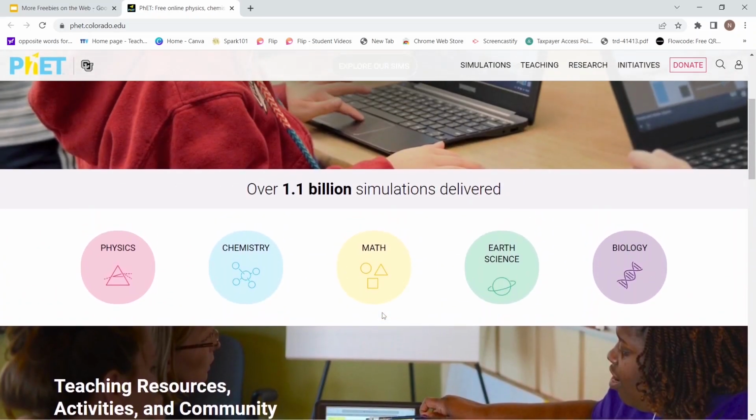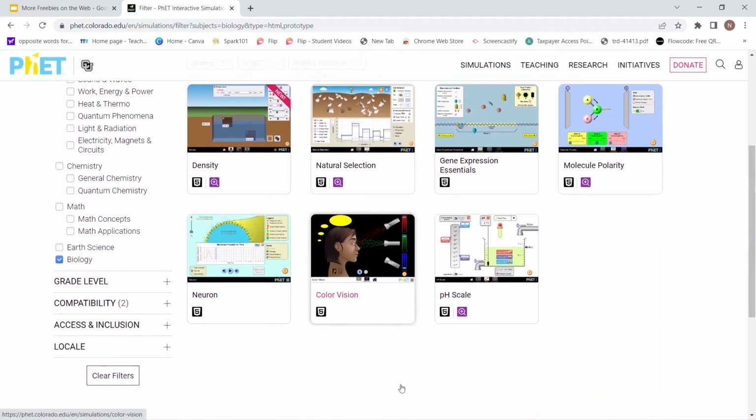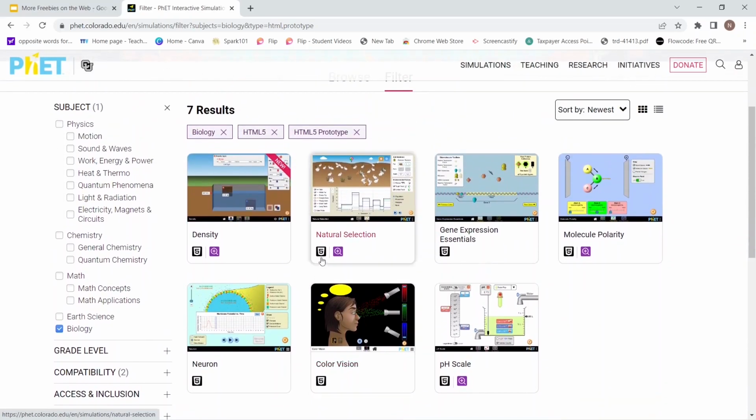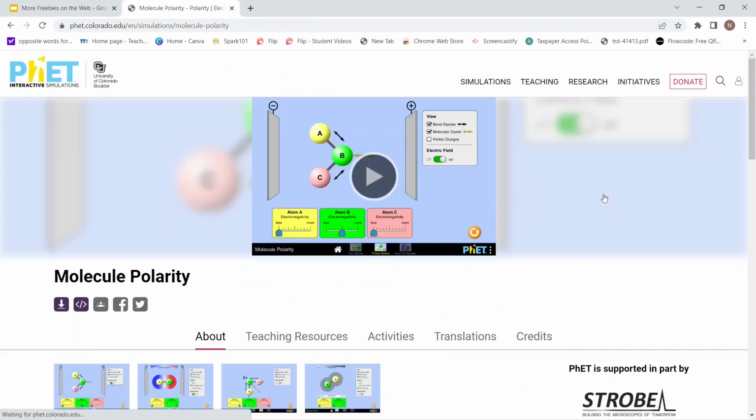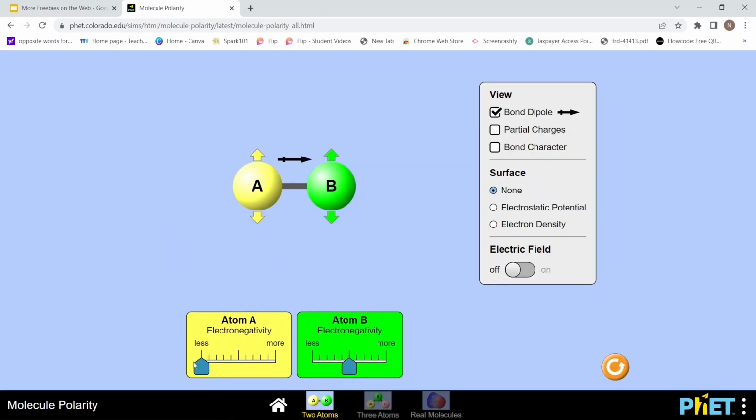And so whatever your interest is, biology, here's some different simulations for biology, molecular polarity, and then there's interactive with different things.